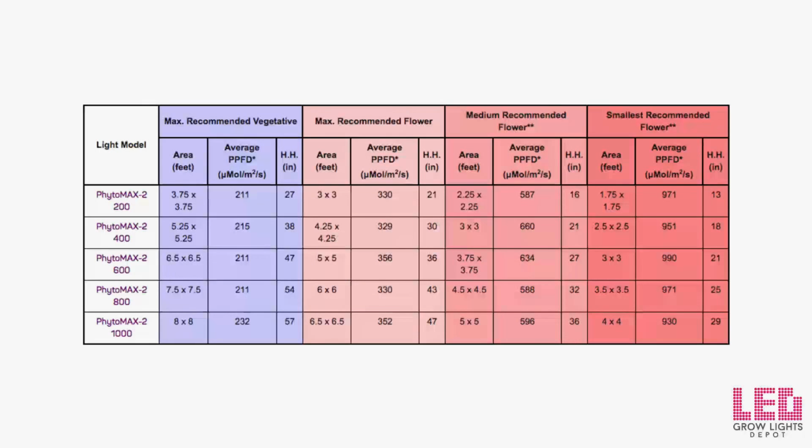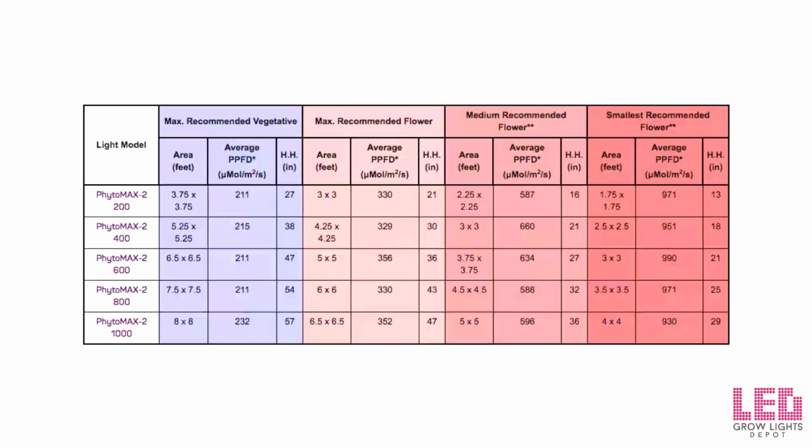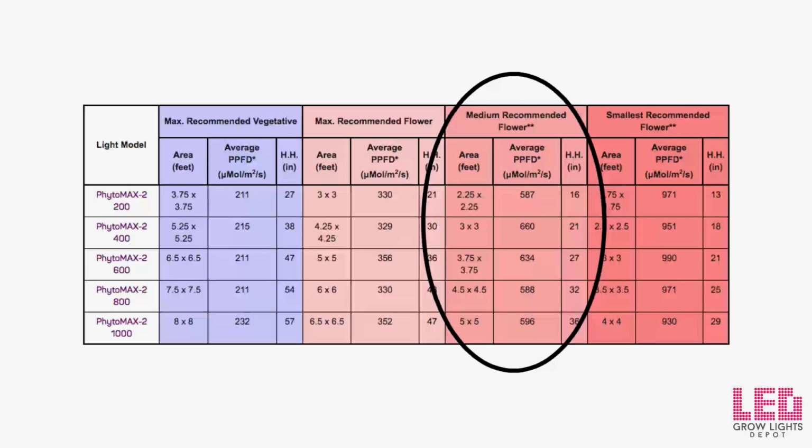Hanging height varies for each of the different lights and for the vegetative and flowering footprint. As stated previously, ensure that you have enough clearance to hang the PhytoMAX-2 grow light in your grow tent or grow room. You can use the flowering footprint sizes for vegetative growth, although you may need to increase fertilizer and CO2 to make full use of the extra light if you're vegging in a smaller area than the medium recommended flowering footprint.